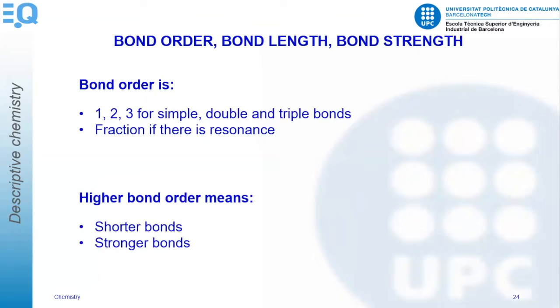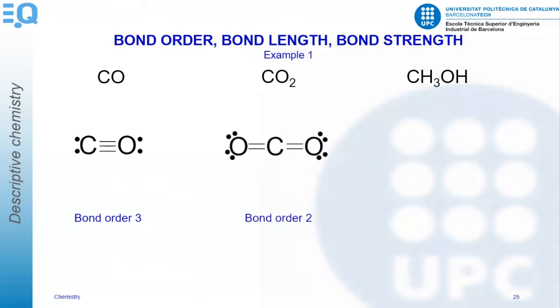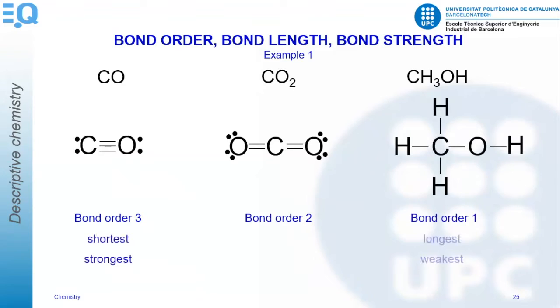Now let's see an example. It doesn't even matter what molecule we have, we just have to look at the bond between 2 atoms. Now, a triple bond is always the shortest and strongest. You have to picture it as if it were closer and tighter, right? The double bond is found in between the triple and the simple bond, and then the simple bond is the longest and weakest. That means it's easier to undo.